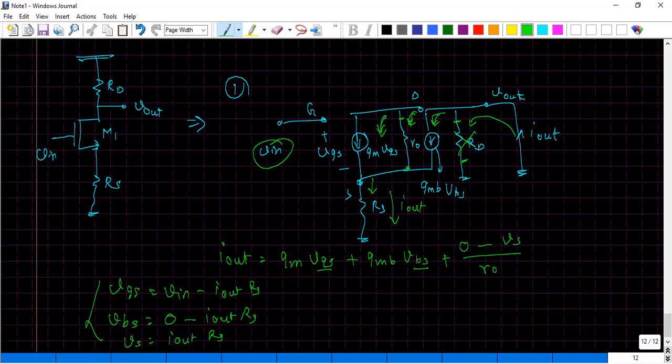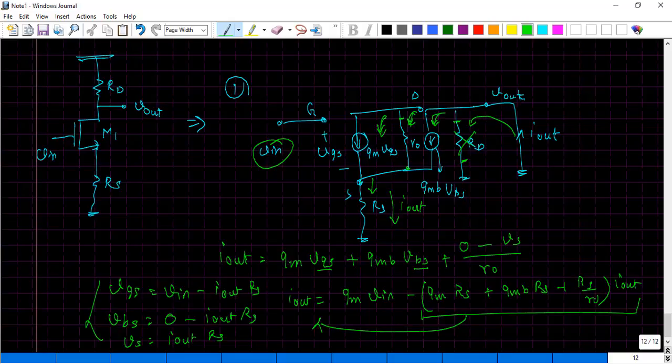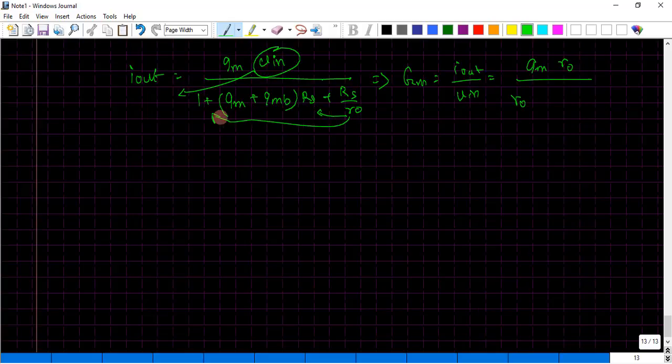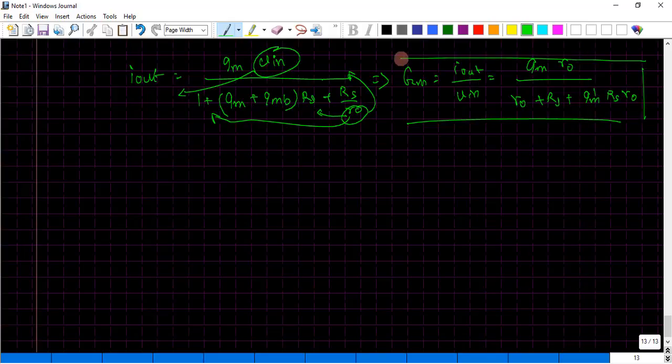So mapping all of these expressions onto this current equation would lead us to write, shifting this part of this expression towards the left hand side, and now I'm just going to do a simple arithmetic. That is, I'm just going to define this Gm, which is nothing but I out by Vin, and that could be readily extracted by shifting this Vin towards the left hand side, and that leads to an expression which is defined as gm R0. So cross multiplying this R0 over those two places and then shifting this denominator to the numerator would lead us to this expression, which is R0 plus Rs plus gm' Rs R0. Now this is the expression of our capital Gm for common source amplifier with source degeneration resistance.